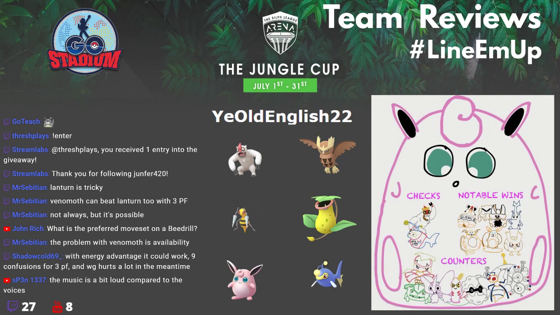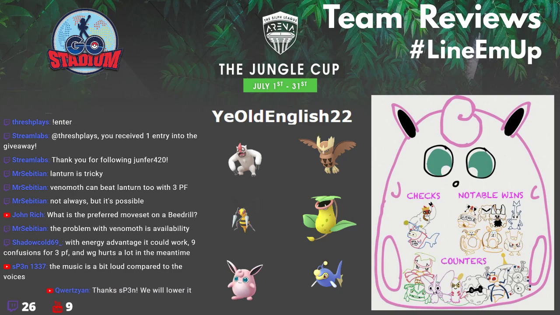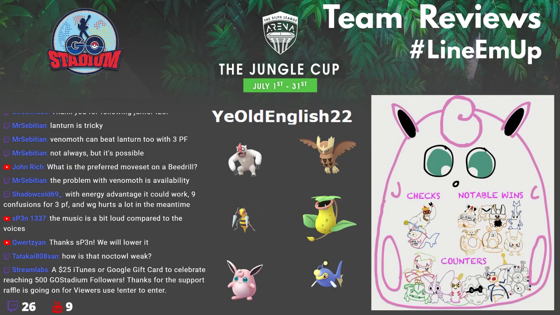Someone said in chat that the team is Noctowl weak. I disagree. I think Wigglytuff, Lantern, Vigoroth all counter Noctowl, and then you have Noctowl for the mirror. He might be reading the one on screen though. Well, even the one on screen is fine. But yeah, so that's mainly it, Noctowl is not necessarily a hole in this team.